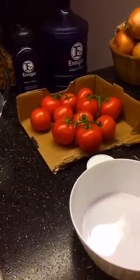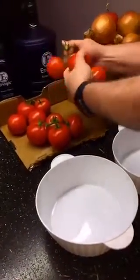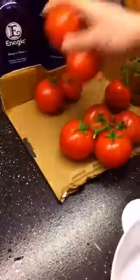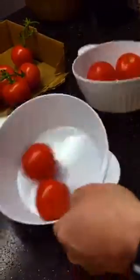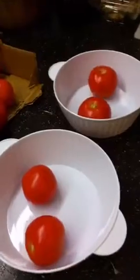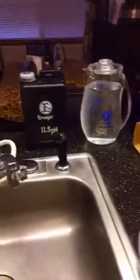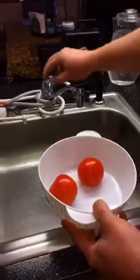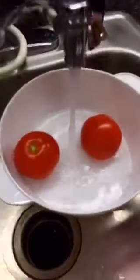So I'm just going to show you. I've got some tomatoes, and I hate doing this because I'm sacrificing food, since I'm going to have to throw away the ones I'm doing the demonstration with. But here's some tomatoes, all right? And I'm going to show you how to pull pesticides off of your produce. So let's get some tap water. Everybody washes their produce in tap water. Everybody. And when you wash your produce in tap water, it is not going to remove any pesticides.